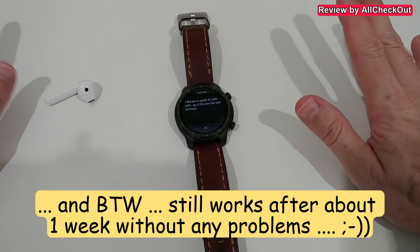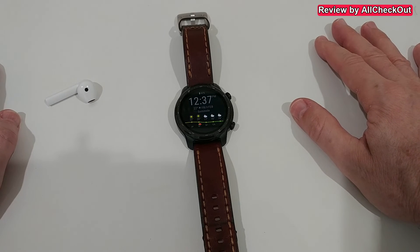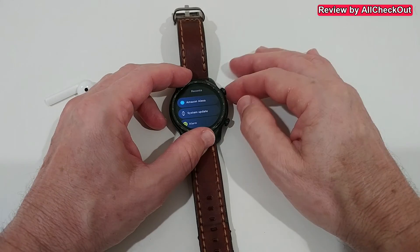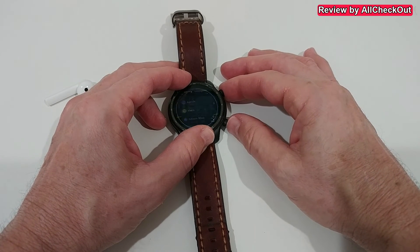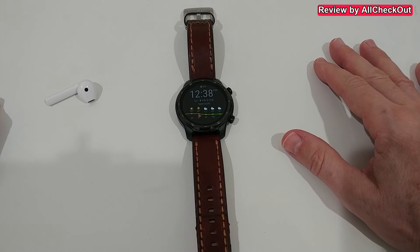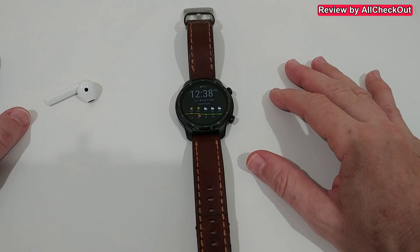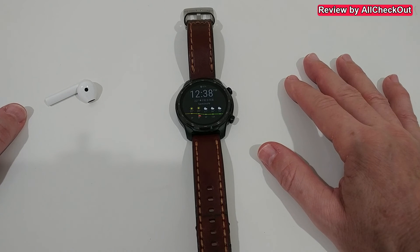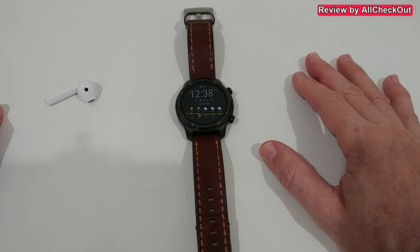So that was it - it took a while but it works. I don't know if I'll be able to assign a button, probably not. But when using recent apps, Alexa is on top, and it's also in the app overview. Alexa not only writing but talking to me - absolutely awesome. Now we have the assistant back. The call function is working much better than before, and also the alarm. For me the alarm is the biggest upgrade with TicWatch Wear OS 3.5 - everything now looks better than before.